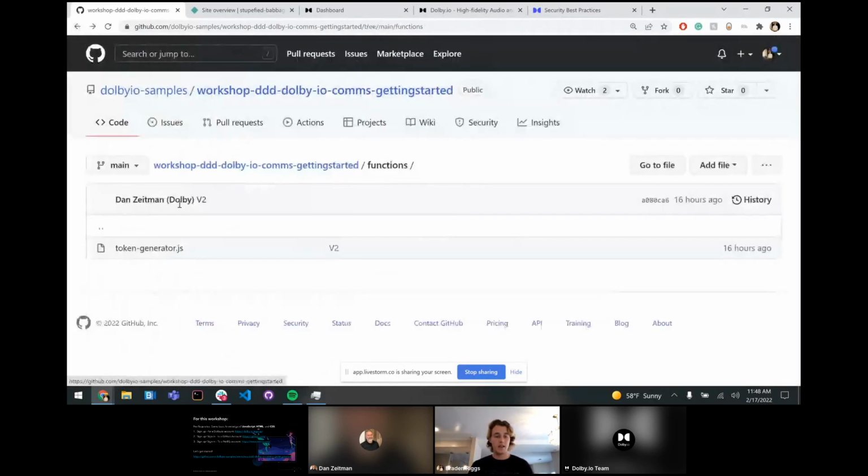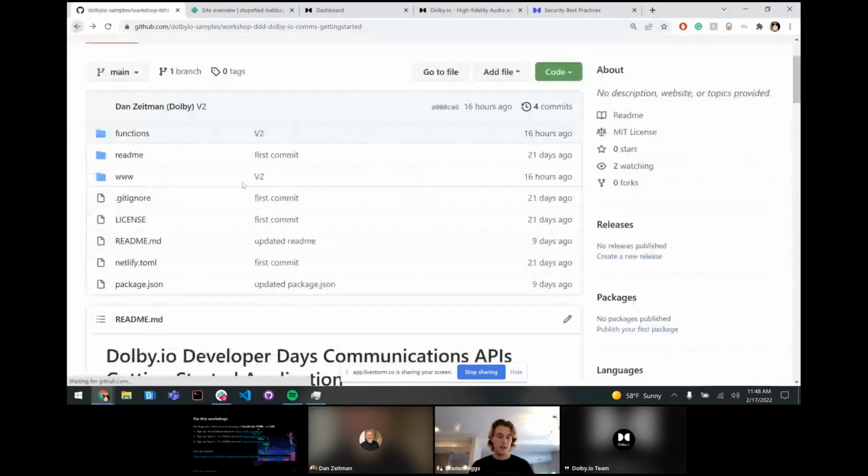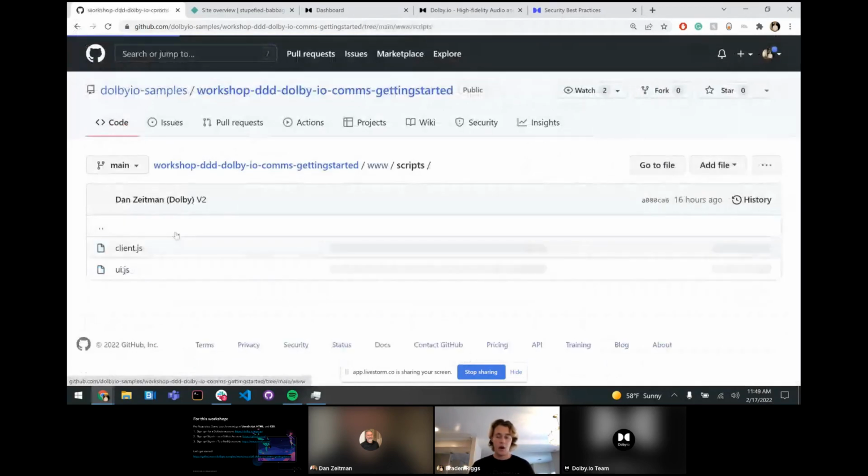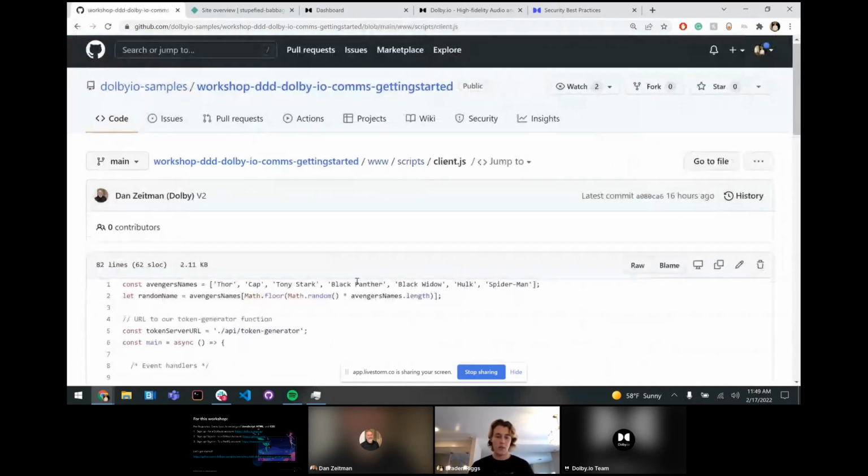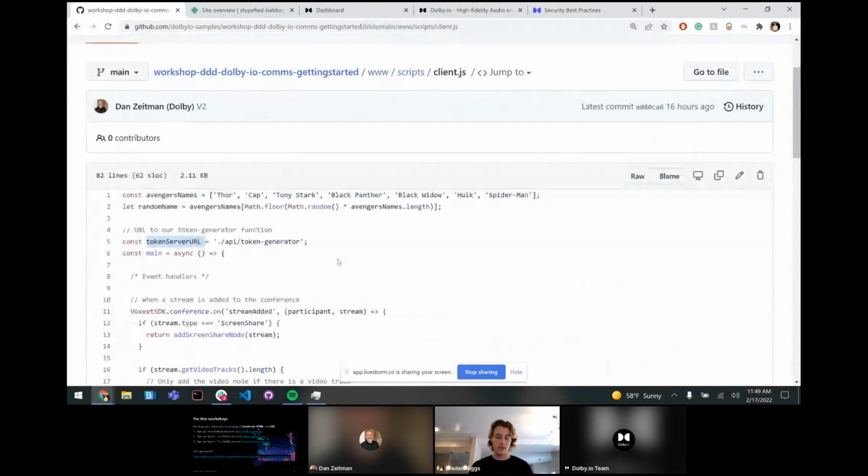So if we head back to the client.js file, we can see that we link up our token server to our main server. And this is for all kinds of authentication reasons, which allow us to actually use our web application. Some of the other stuff in the client.js file worth noting is at the top, we assign everybody one of the names of the Avengers when they automatically get in there. This way, people that don't input their own name for the web application will just be assigned one, and this is done randomly. So if you're wondering what is all this stuff up at the top, that's what it's used for.